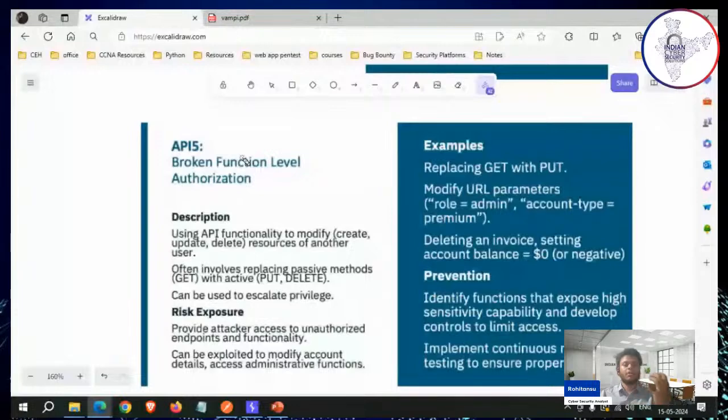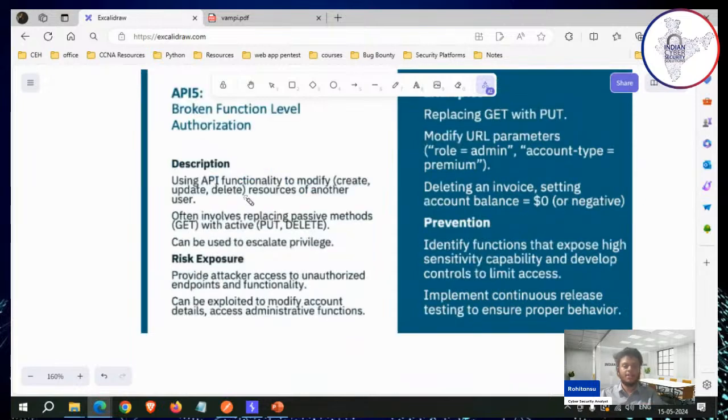Talking about number 5 of the OWASP API top 10, that is broken function level authorization. What does it mean?